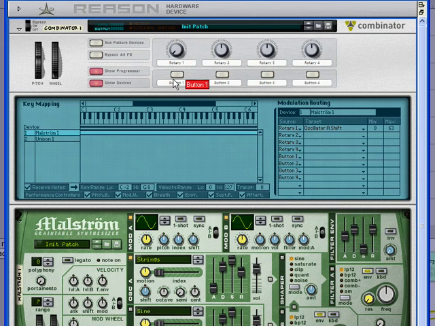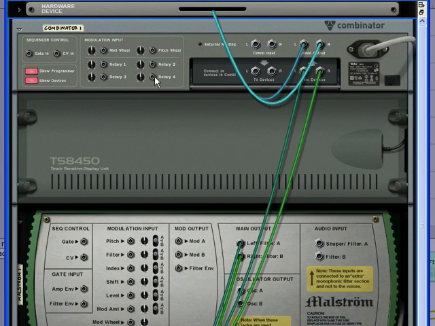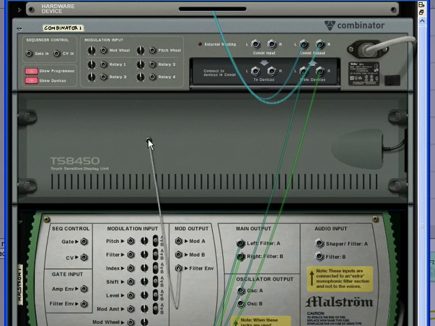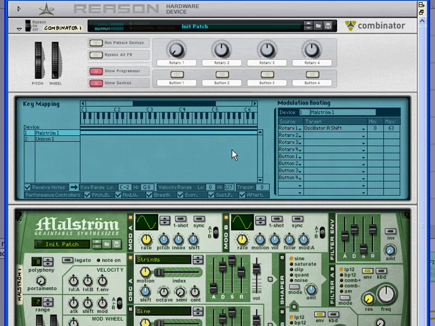So now we're going to modulate that by, you guessed it, flipping the rack around. And we're going to use the CV output from the filter envelope to go to rotary 1. I've already set up a somewhat suitable filter shape here. It's got a little bit of attack, and then a longer decay, no sustain, and a release. So let's give that a shot.